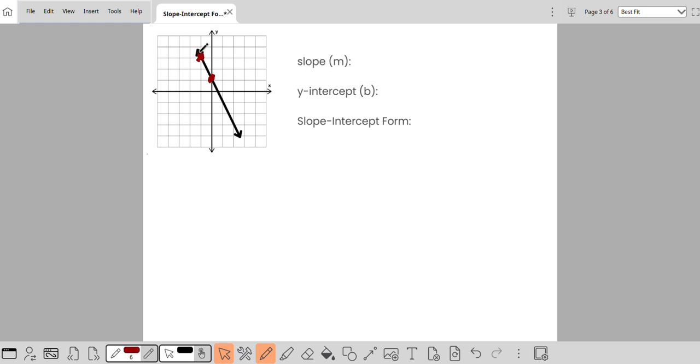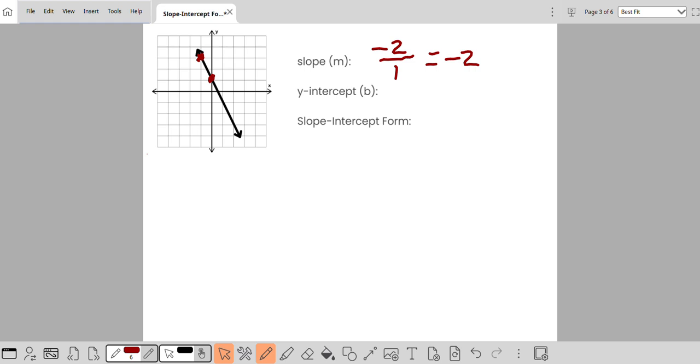Okay? So to count my slope, I'm going to start at this left point, and I'm going to go up or down. If I go up and over, that's not going to help me. I'm not going to get to my next point. So I'm going to have to go down. -1, -2 over 1. So the slope is -2 over 1. Now, I prefer always to write my slope in fraction form, but on a test or an activity, you may see this slope written as just a -2, because of course, -2 divided by 1 is -2.